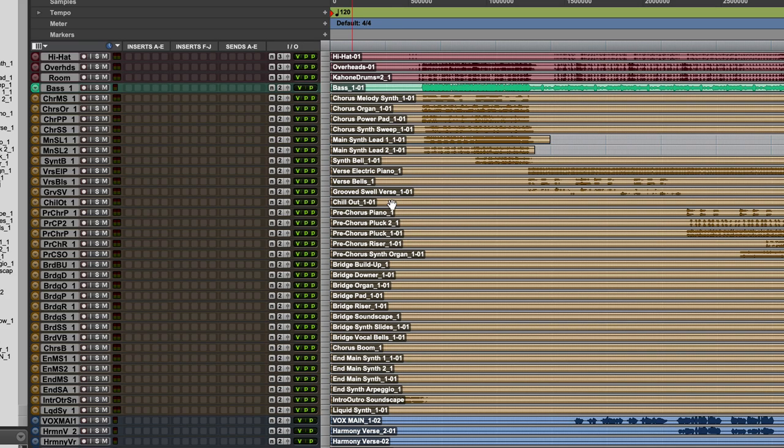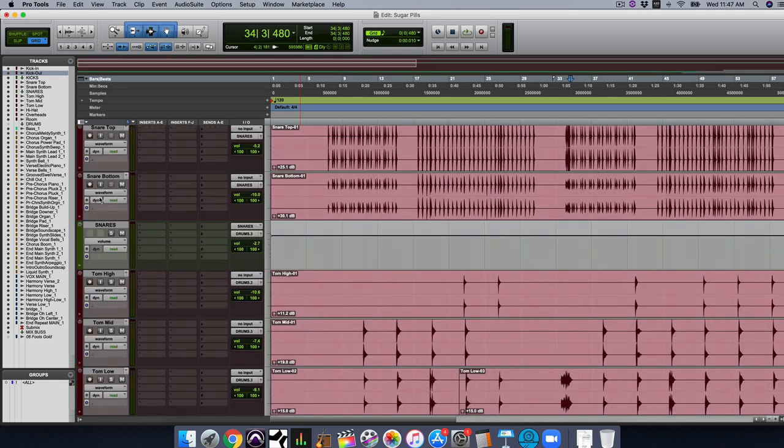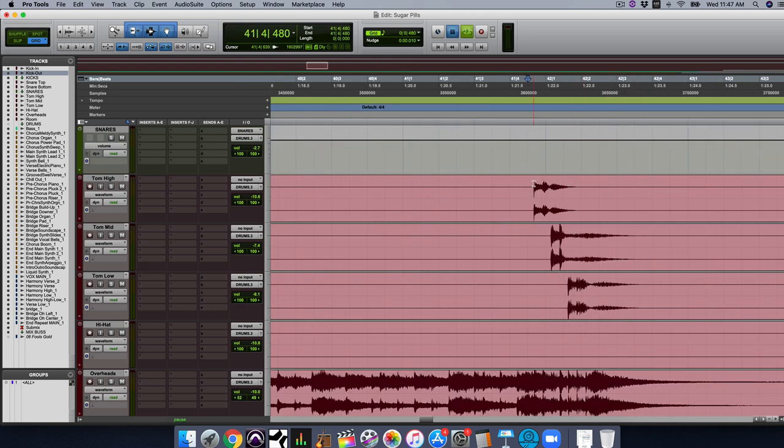Let's see. Where the toms pan, let's get a look at the toms here. Here's where all the toms are together. Here's a good example. Tom high, low, or middle, right? So what I will do is listen to the overhead and just see where the toms are placed in the overhead. I'm gonna widen these overheads out a little bit because they're actually narrower than typical. Now, I don't hear much panning at all in the overheads, which is strange. I wonder if it's just something with that plugin that he used.